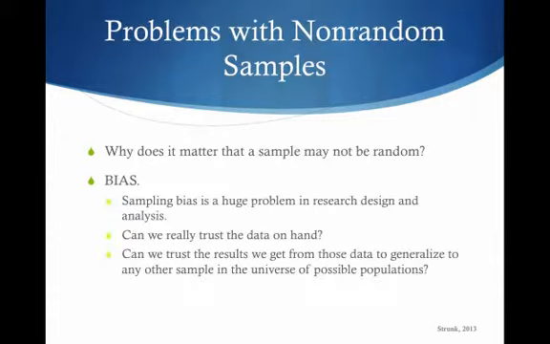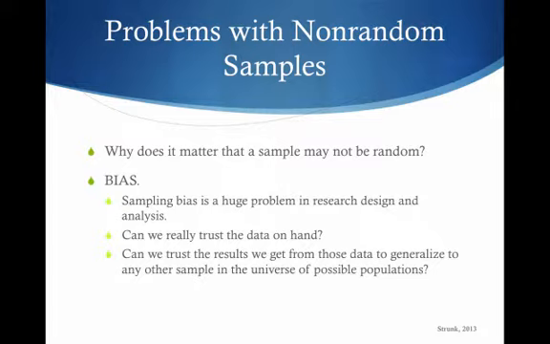All right. And so the problem with all of these methods is that they're not random, meaning they are biased. So I've said that you're not ever going to have a random sample, which means you're always going to have a biased sample. The problem with a biased sample is that the further away from a random sample that we get, the less we're going to be able to trust those data to reflect any underlying phenomena in the population.